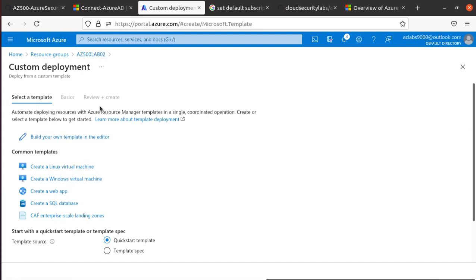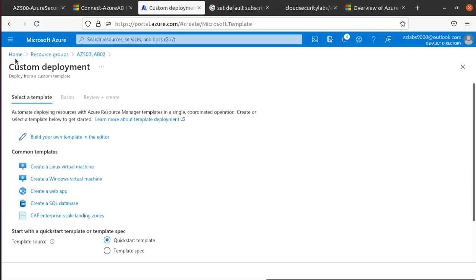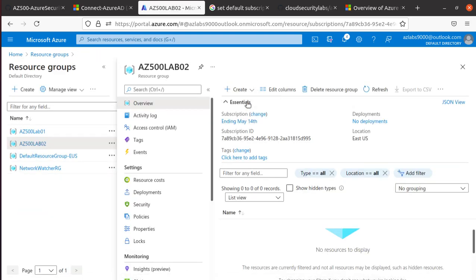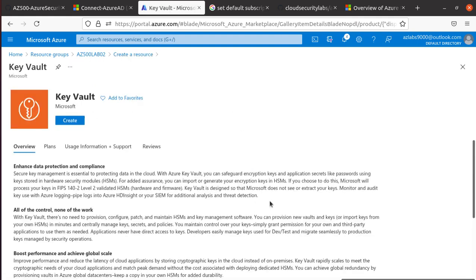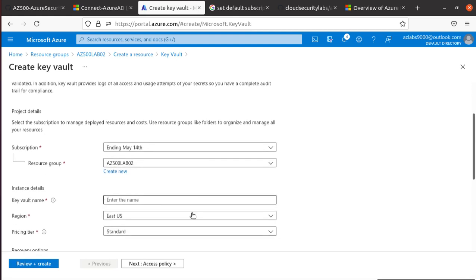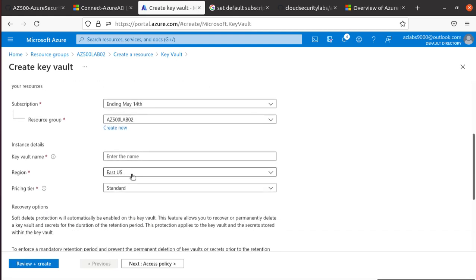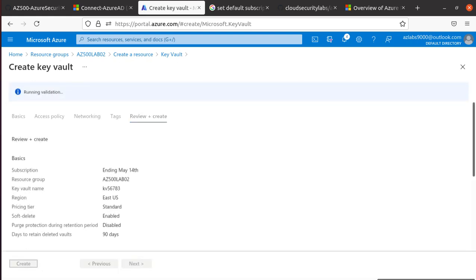So here is some basic one. Let's come back over here, and let's see, maybe just go to marketplace. Hold on, marketplace, and from here let's try to do key vault. Okay, and create, and let's try something that is not UK South. So here KV, I'm just trying something random, and then hit review and create, and it's now running the validation.